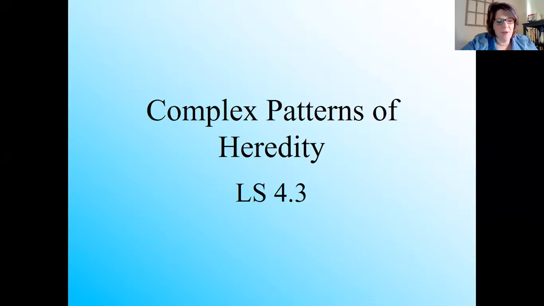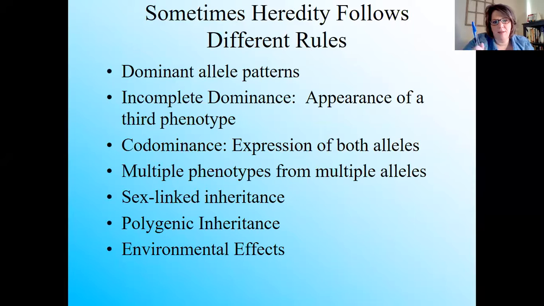Okay, well, what we're going to look at this week is more complex, where it's not just dominant and recessive heredity, and there are some other things that happen. I'm going to start with the list of things that we're going over. The first one there is dominant allele patterns. That's not the dominant-recessive heredity that we've already looked at. We'll talk more about that later, but it's when, if there's a dominant allele at all, then it's always present. Like I said, we'll discuss that along the way.